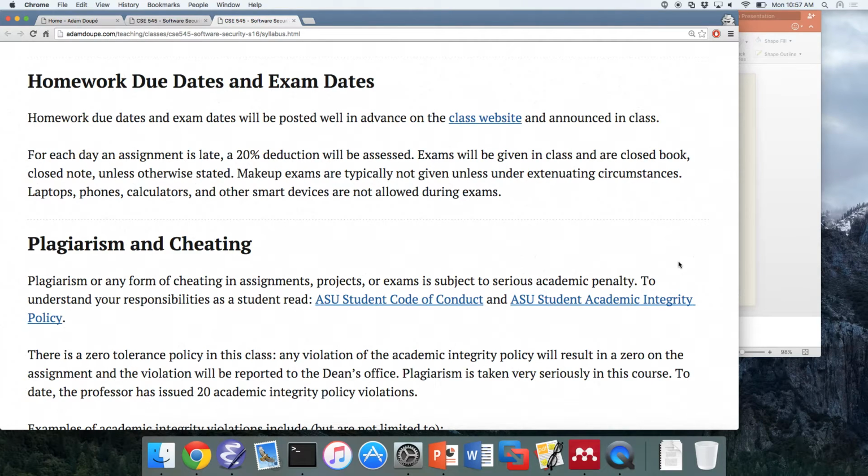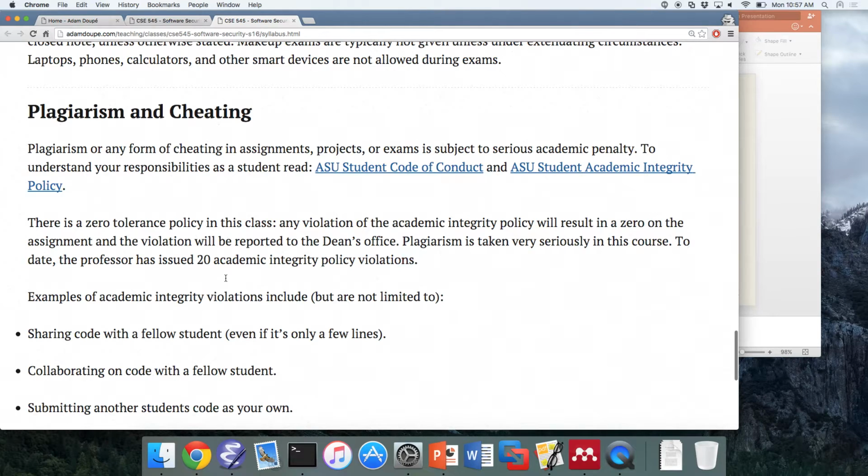And the reason why I have to bring this up, I know I don't like talking about this. I hate that I have to take class time to do this. But as you can see here, I've only taught 2 classes so far, and I've already had 20 violations of the academic integrity policy. And a significant amount of these were grad students too. I treat grad students just the same as undergrads, everything. So if you're caught violating this policy, you get a 0 on the assignment, and we're going to report the violation to the dean's office.